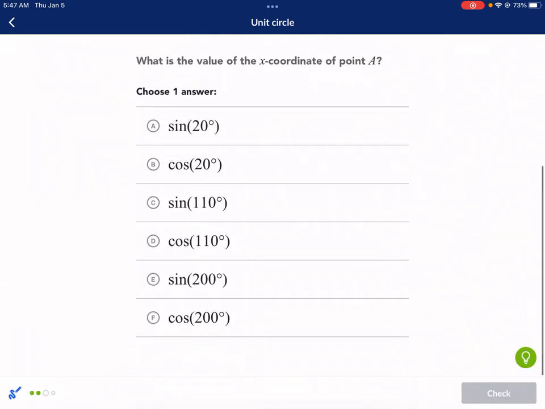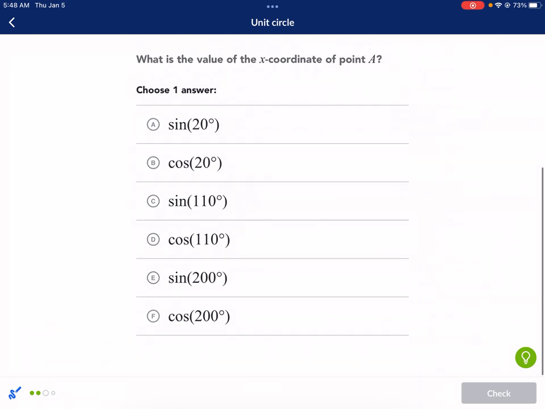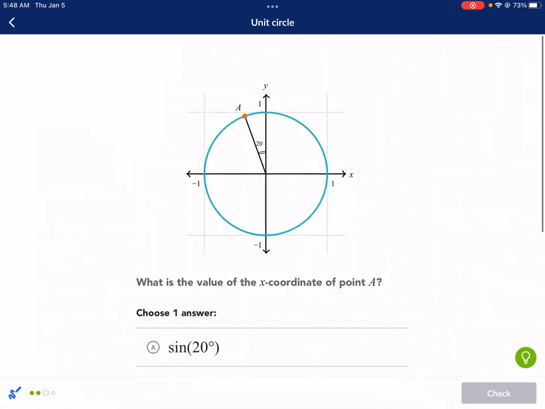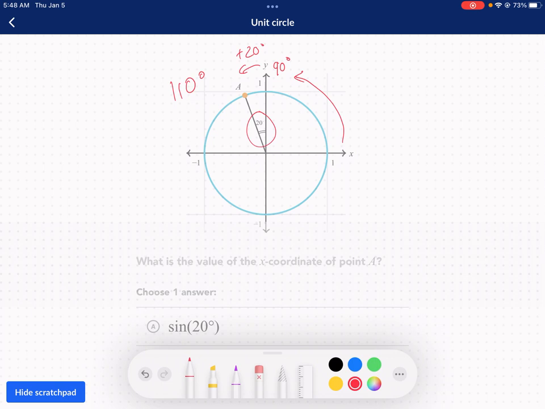And that should be an option down here, and it is. Take a look. So we have 20 degrees, which is wrong. It's not 20. We have 200, which 200 would be all the way over here. That's 200. Okay, and 20 degrees would be right here. So it's clearly not those options. So we're already down to 110 because it's 90 plus 20. Okay, keep that in mind.